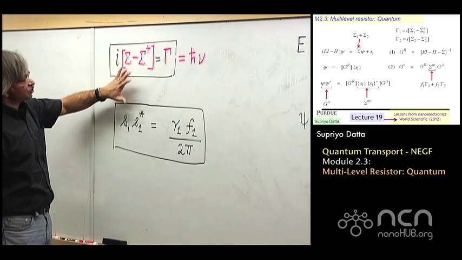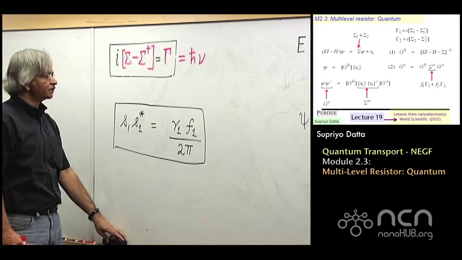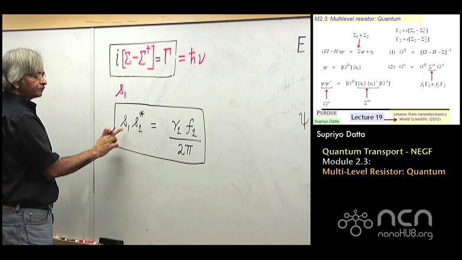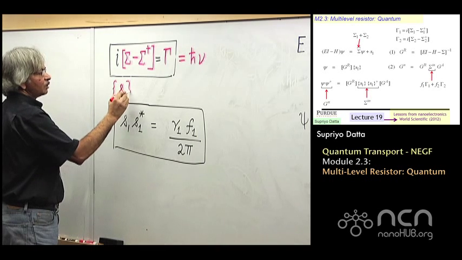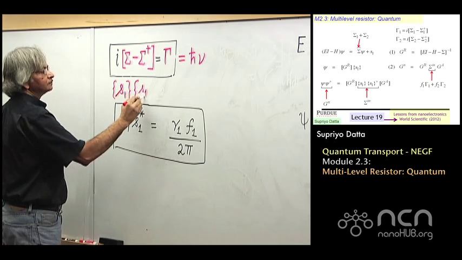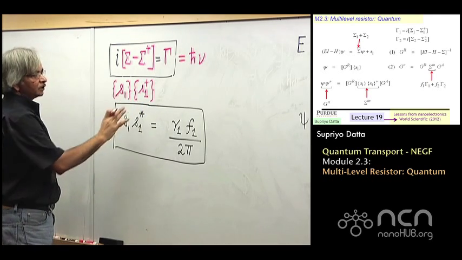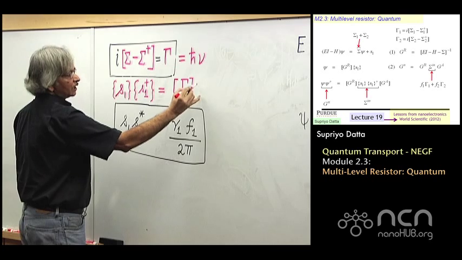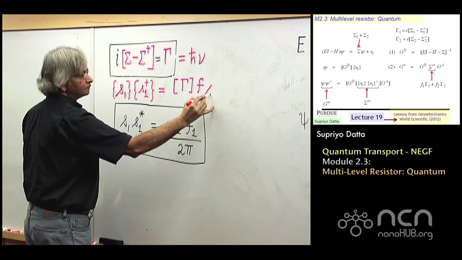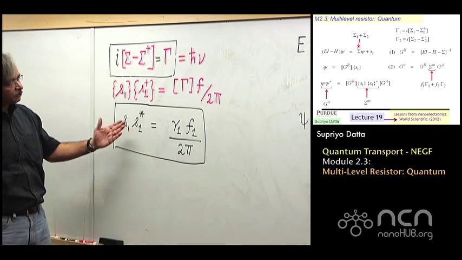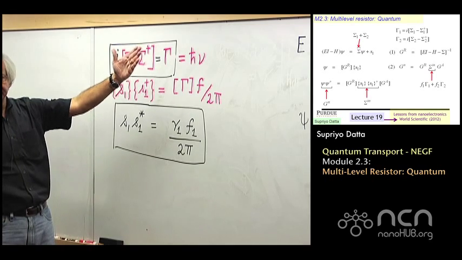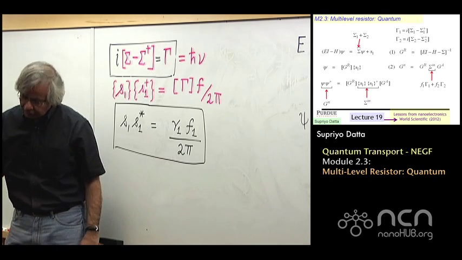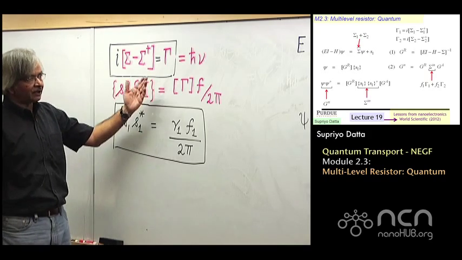And similarly, the strength of this source term is also related to the gamma. So it would have something like S1, S1 is now a column vector. So when you take S1 multiplied by S1 dagger, that will give you a matrix. And that matrix will be gamma times F over 2 pi. So these would be the relations that would come out from the same kind of arguments if you did this with matrices. What we did in the last module was use numbers to keep things clear. Because a number is kind of like a one-by-one matrix. And so the algebra looks a little simpler.